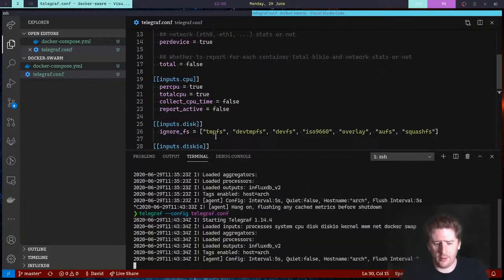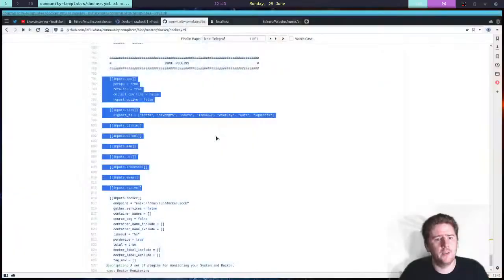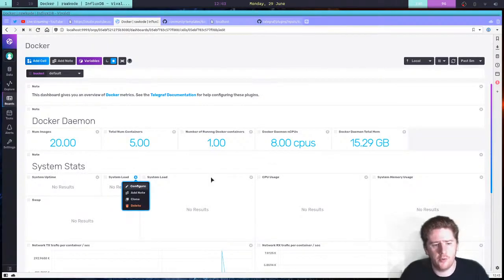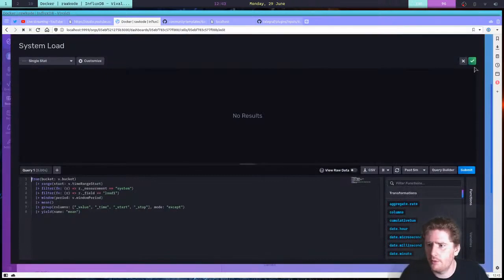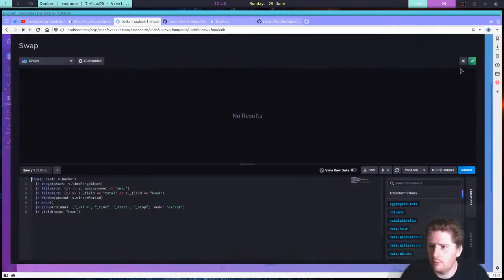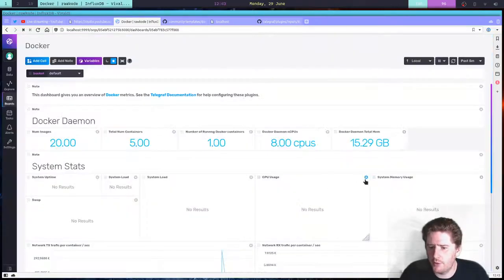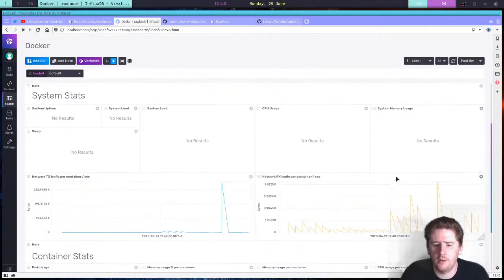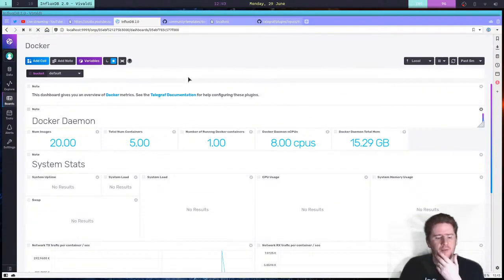So we'll just kill Telegraf, spin that back up with the new config. Maybe turn that back on later. I'm not particularly fussed. And let's just quickly run through any missing bucket changes. Now, these all seem okay. I think it's just we need to wait for that data to come in. So let's hit refresh.